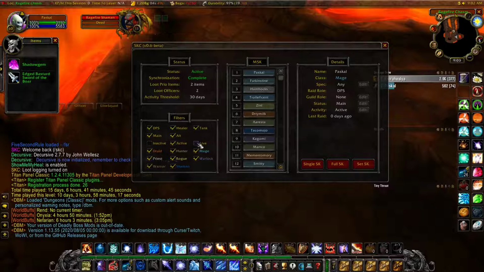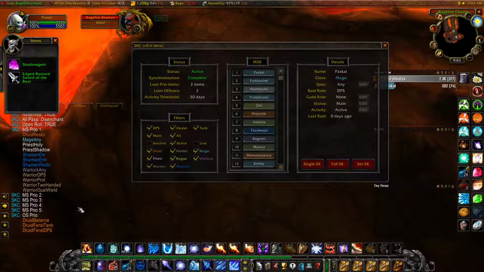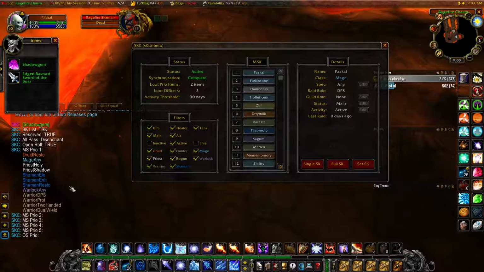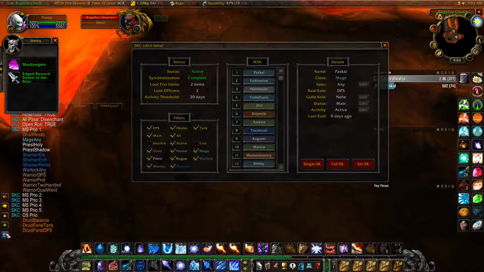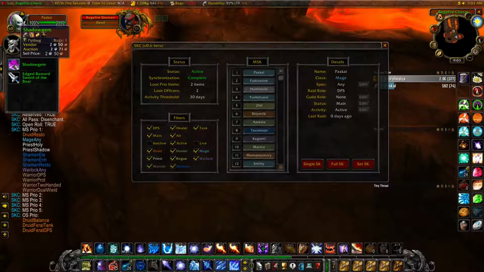Yeah, so cool, so these items dropped. The loot prio doc that's loaded in has these 2 items, in fact, and again, we'll talk about that in a separate video, but you could look at the loot prio of these items by typing SKC LP and a link to that item, or you could type out the name if you wanted, and you'll see that Shadow Gem, sure enough, is in there, and it's associated with the TRSK. This is the prio, people who have prio on this thing, and we can see that it's also got an open role option.